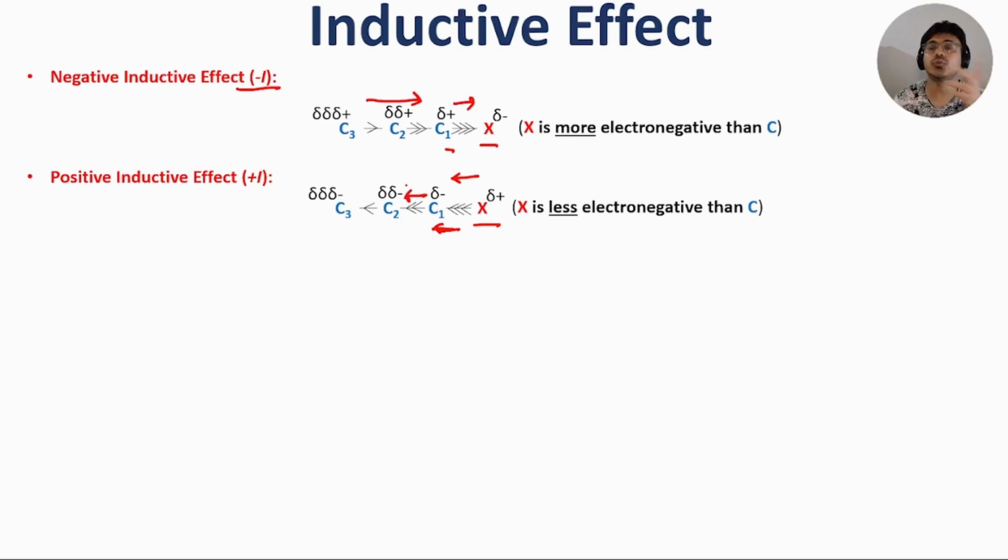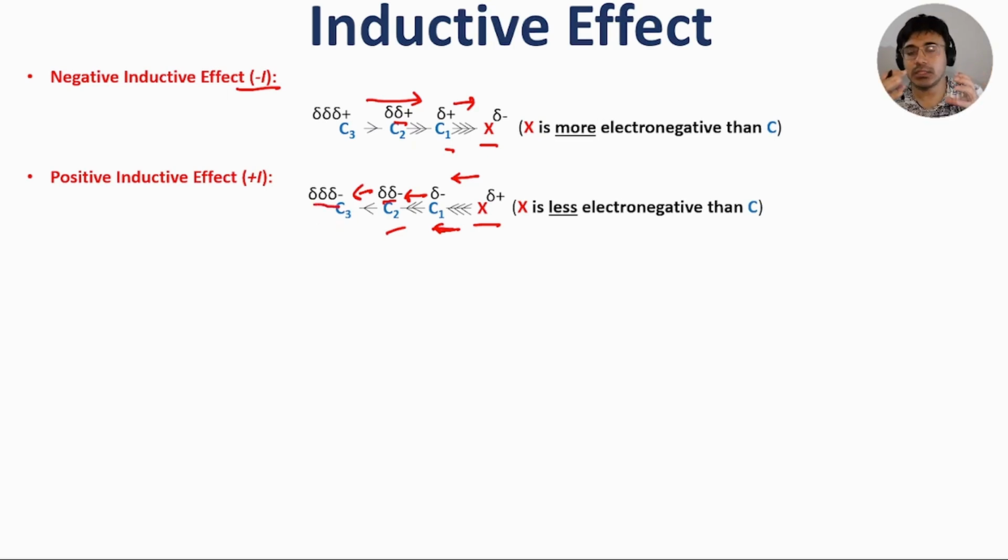He will push towards the other atom, C2, and again it will get a little bit more electron density, exactly opposite to the delta plus. That way, delta delta minus will appear, opposite to delta delta plus. And again, as this C2 gets a little bit more electron density, it will push the electron to C3, and C3 will again get some electron density, that is the delta delta minus electron density.